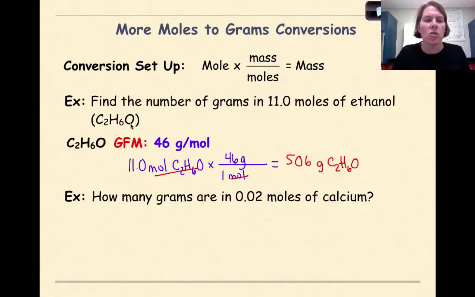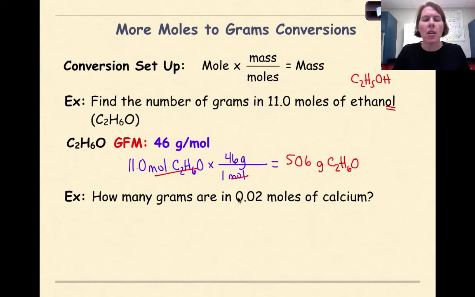That's a condensed formula of it. It's just listing all the carbons, all the hydrogens, all the oxygens together. Some of you might recognize ethanol as being an organic alcohol and be used to seeing the formula as C2H5OH. That's fine. That is ethanol. It's just the hydrogens in this particular form had been condensed together. So it's not an issue. The gram formula mass is going to be the same, but I wanted to bring it up. Let's look at our next example.